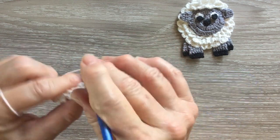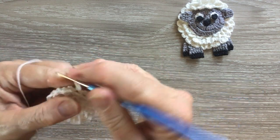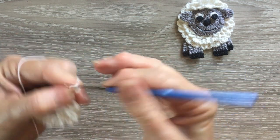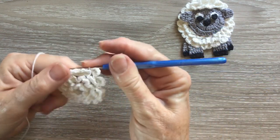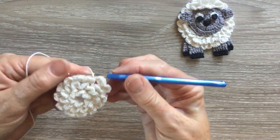3 chain, 2 double crochet into the same loop, 3 chain and then slip stitch into the same loop and slip stitch into the next loop. And I'll work this row and I'll be back.